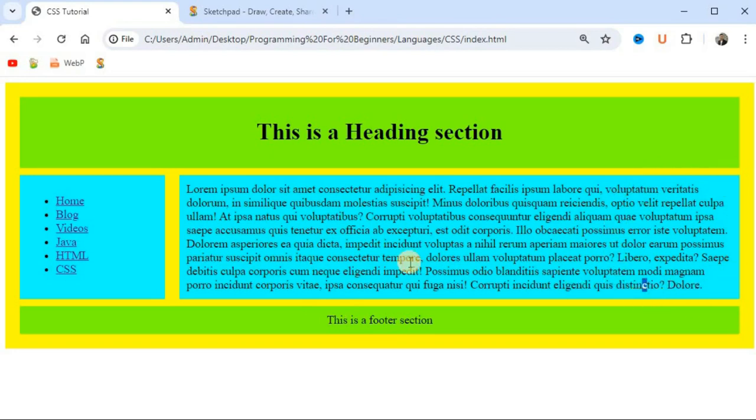So guys, I'll leave this up to you as homework so that you can practice on your own and add a right hand side sidebar that might have certain popular videos or blog posts which users can navigate to.